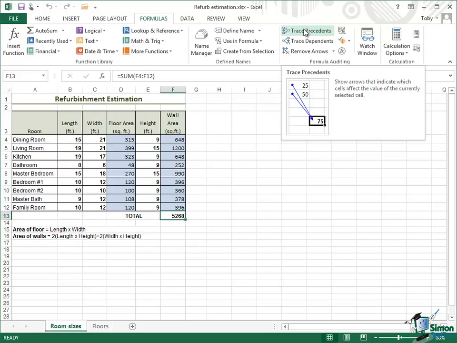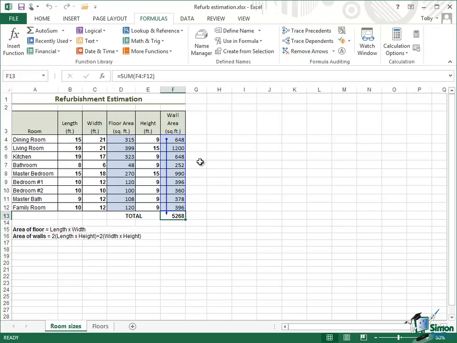Now if I click Trace Precedents here, I can see a blue arrow that covers basically all of the cells from the top one there, the wall area of the dining room, and all of the others as well. And what it's saying to me is that the value that goes into, note the arrow going into this field, is a function of all of those.